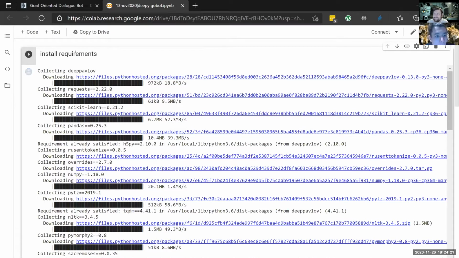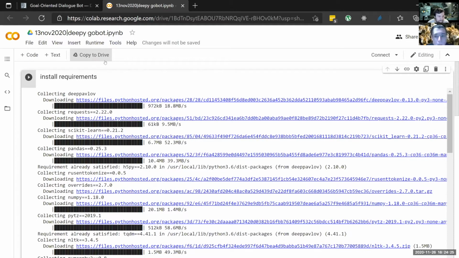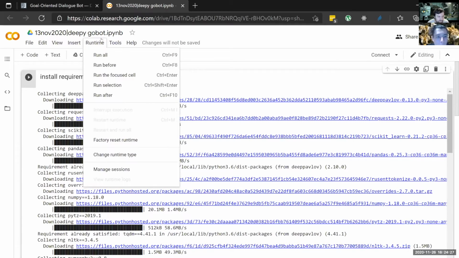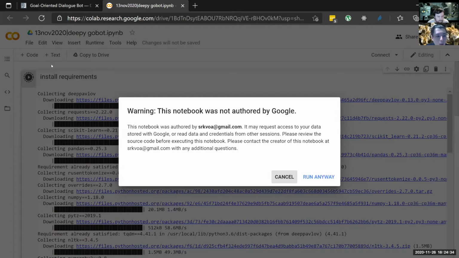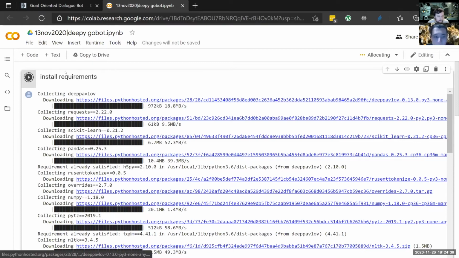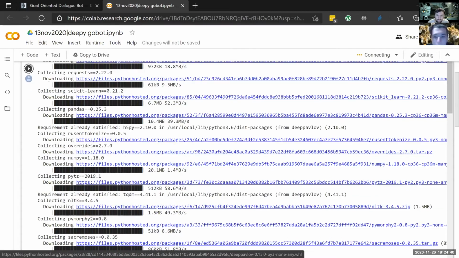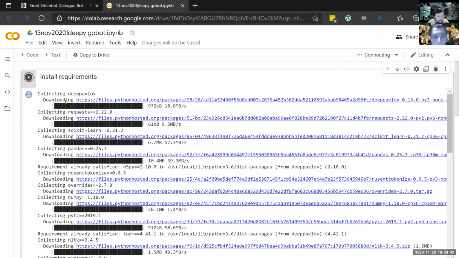Okay, so the stuff we have here is, well, this is the page that shows you how to train a goal-oriented bot, and this is a goal-oriented bot behind the DP. So I will just run all the cells and quickly scroll through them, and I'll give some notion of what's going on here.